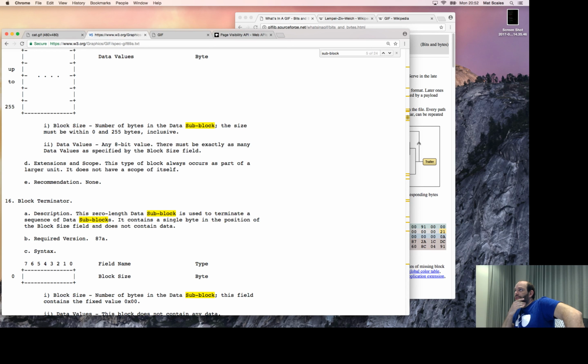Right, so this is something that didn't come up when we were reading all the data out before, because I read all of the subblocks first into an array. Now that we're doing it piece by piece, the very end of this data has a data subblock of 0 length. So I need to keep reading. I need to, at the end of this function, keep reading until I get to that 0 subblock. Yeah?